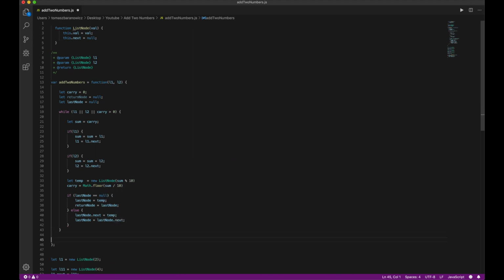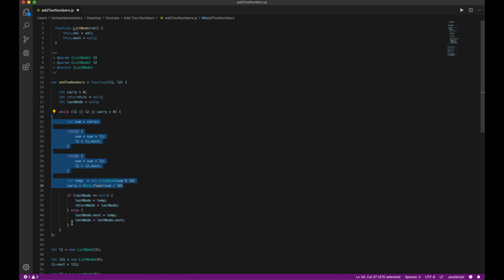Yeah, I hope you get how this works. So through these lines we create a new list node whose value is the sum of the value of the node from list 1, from list 2, and the carry, if there is any carry.